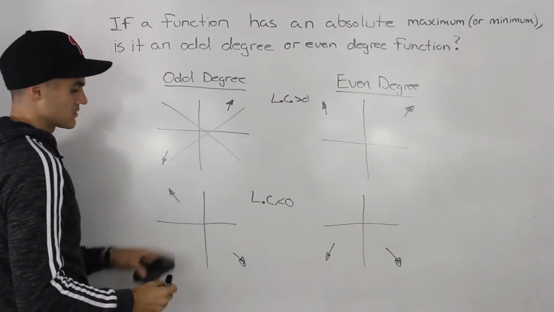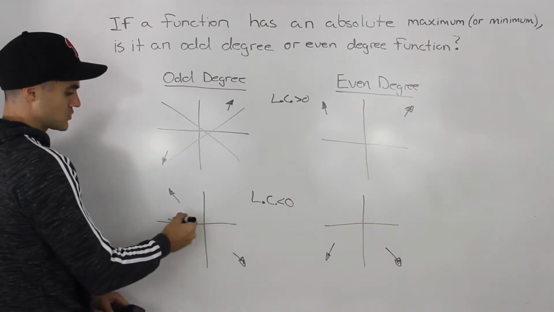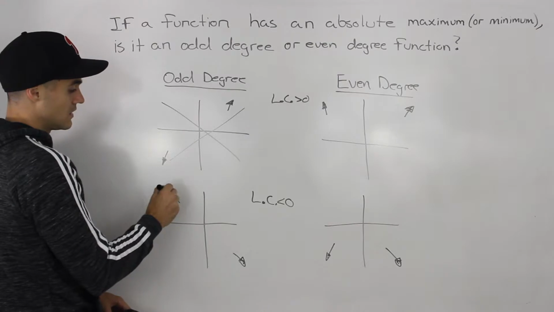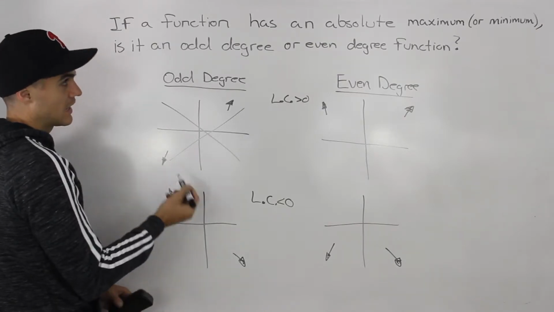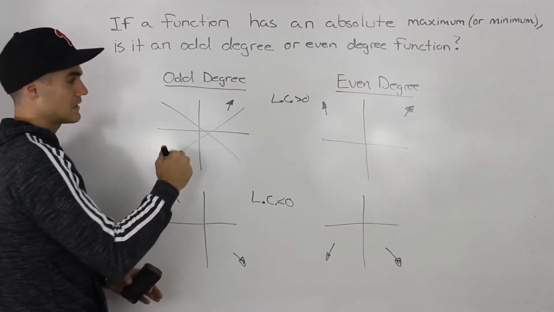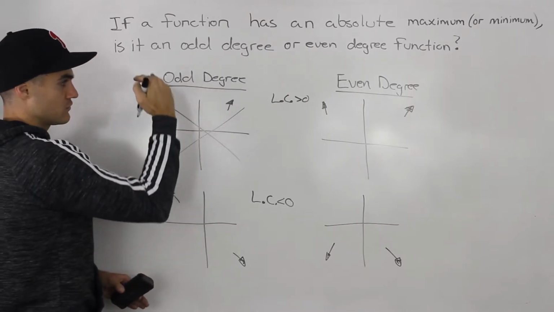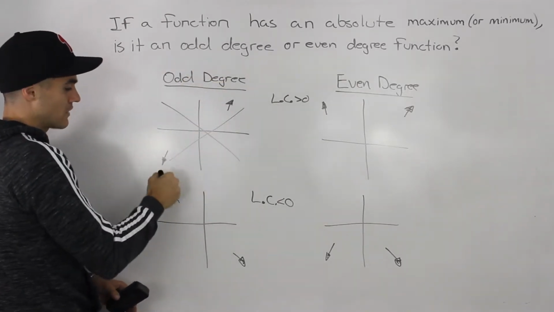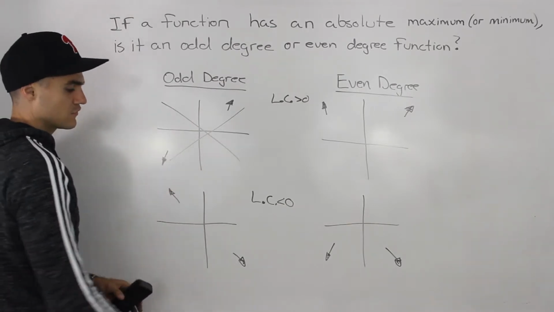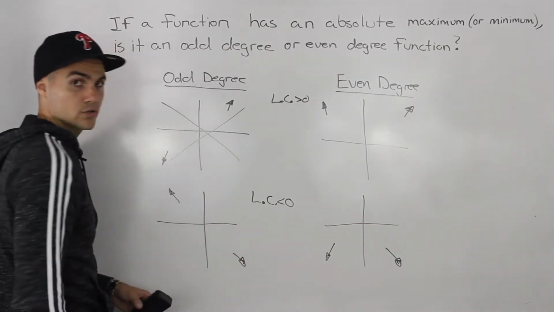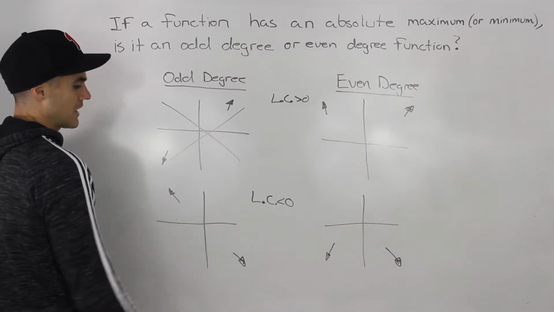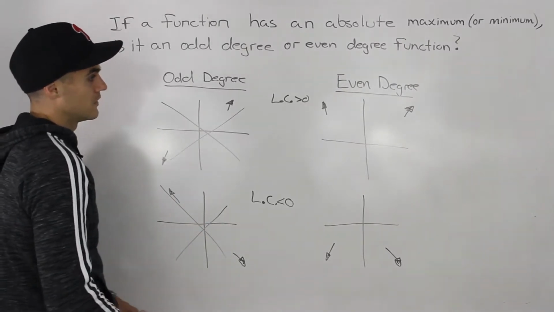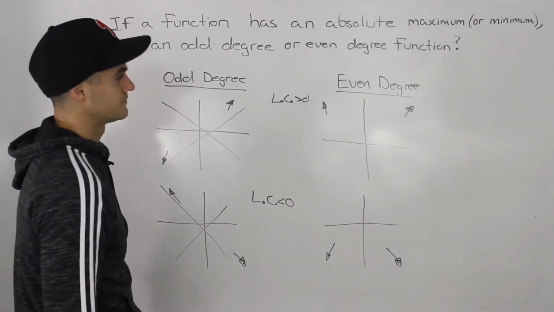What about this case? Well, same thing. As x goes towards negative infinity, the y values go toward positive infinity. So we know here there can never be an absolute maximum, meaning that there's a point at which the function hits and there's no other y values that are greater than that. The y values are going to keep going towards positive infinity. Here they're going to keep going towards negative infinity. So there's not going to be an absolute minimum here either. So that won't work. What about for these scenarios?